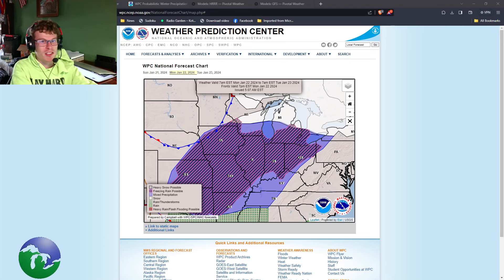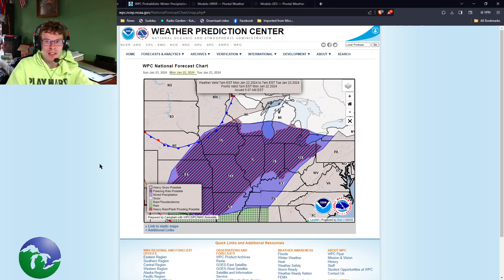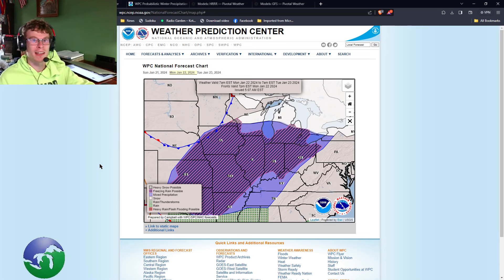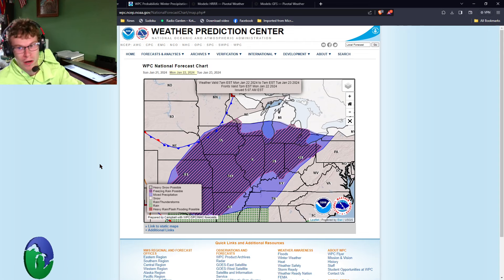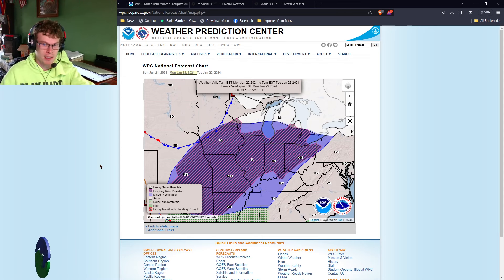It's 3:46 p.m. and it is January 21st. Welcome to another update on Great Lakes Weather. Hope everybody's doing well today. We have another winter snowmaker and ice maker to talk about across the Great Lakes region that is coming on Tuesday — mainly Tuesday. It looks like it's going to start Monday night and then go into Tuesday morning, but let's break it down with the latest from the National Weather Service.